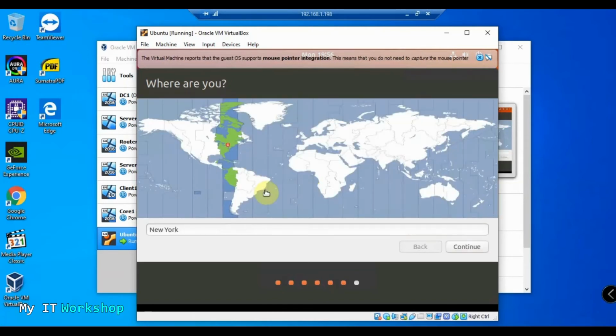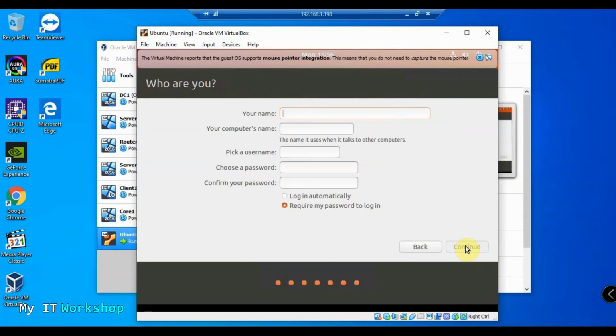So that's selected. Then you can choose your time zone. I'm not in New York, but it's okay. I don't have any problem with that. So we're going to just click next. And here it's going to ask you for a name, a username and password. So the name, I'm going to use the name I use in the channel, Alvendrill.